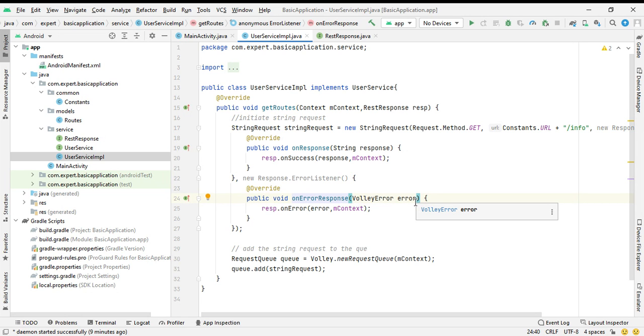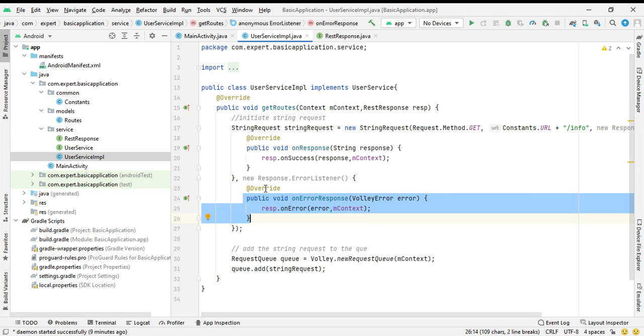For example, we are sending a request, and somehow at the API level it throws an error, for example HTTP status 500, which is an internal server error. That error would be caught in this statement or method. So it depends on your API.